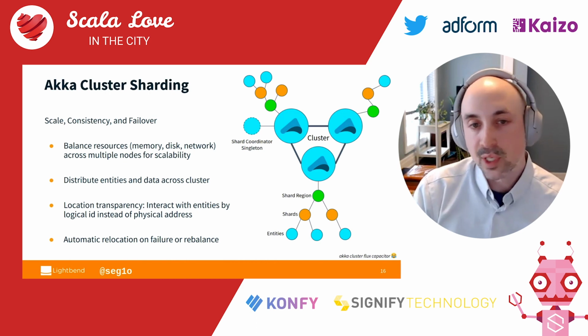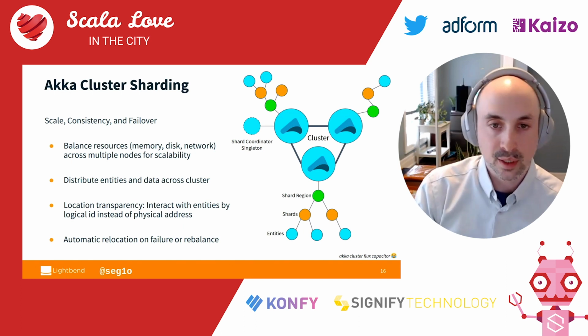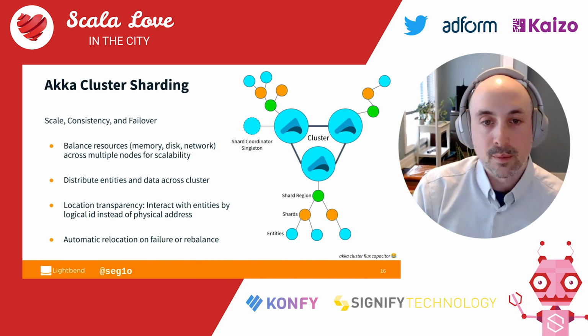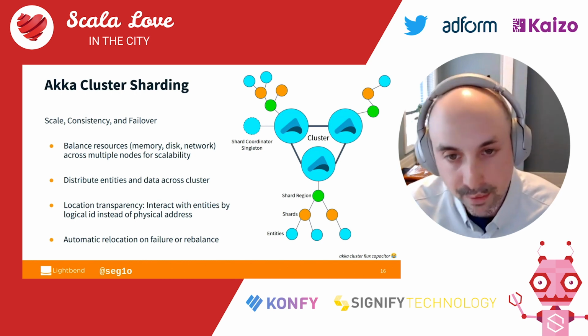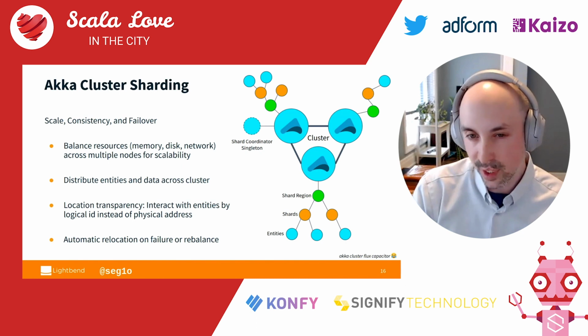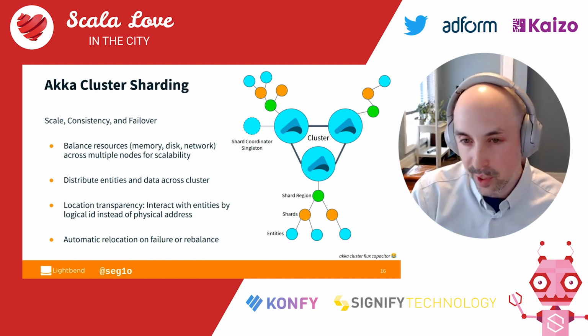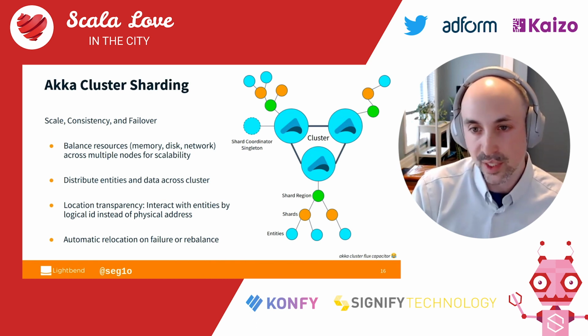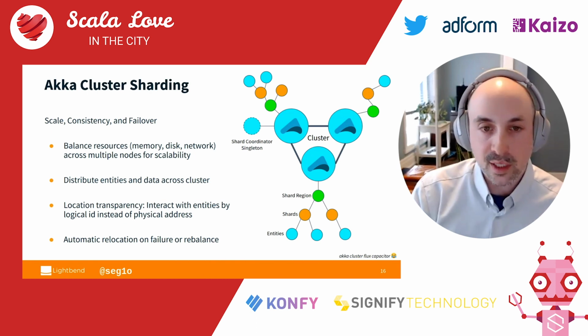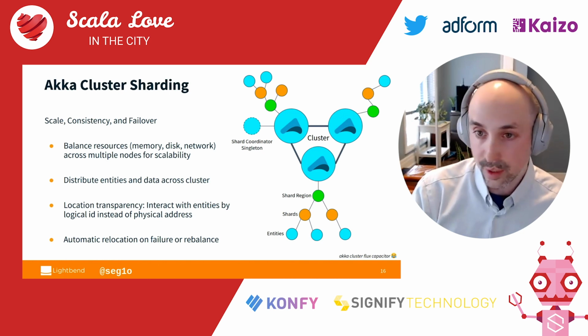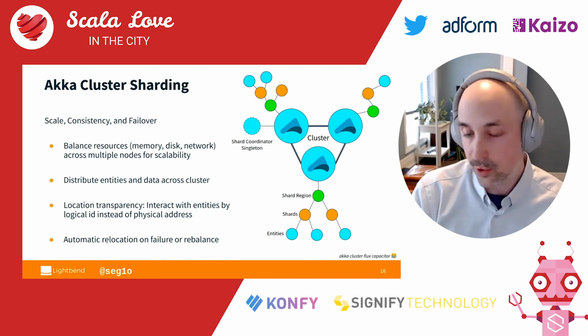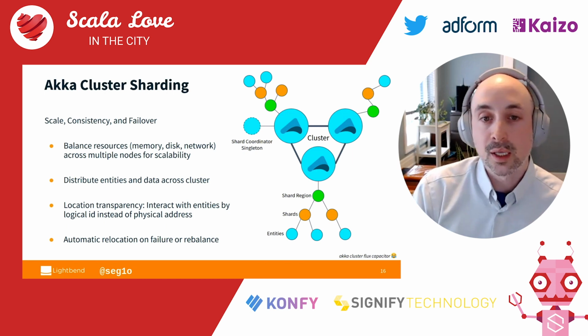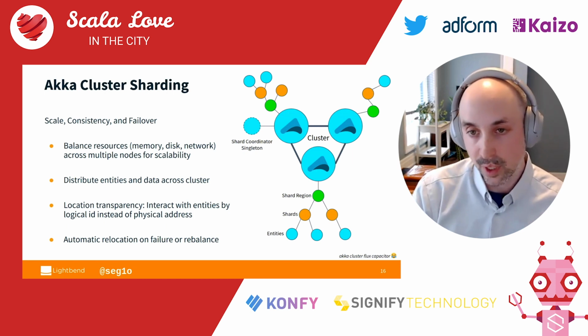So a common use case for sharding is when you want to distribute state and processing of your entities. If you need to represent a lot of stateful actors, you might need more resources than can be provided by a single JVM instance, or you want to use more economized server instances. In that case, you can create an Akka cluster that spans multiple virtual or physical machines and spread those stateful actors across your cluster instead of a single server.